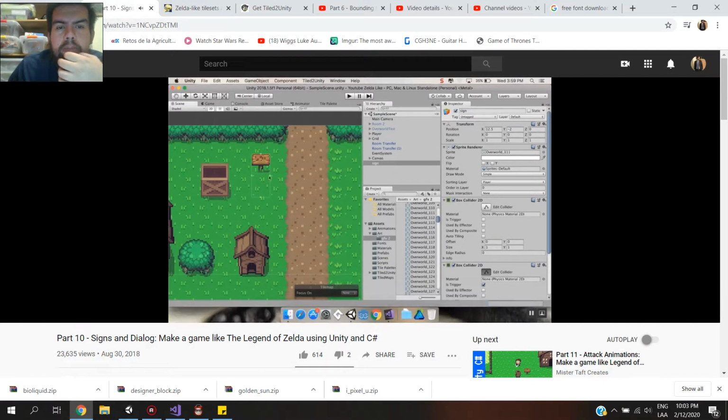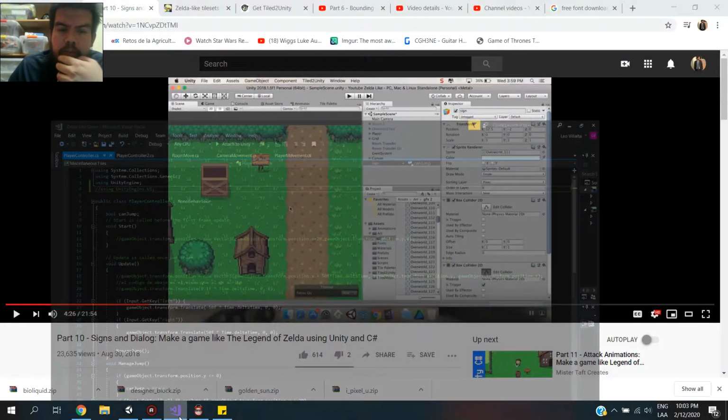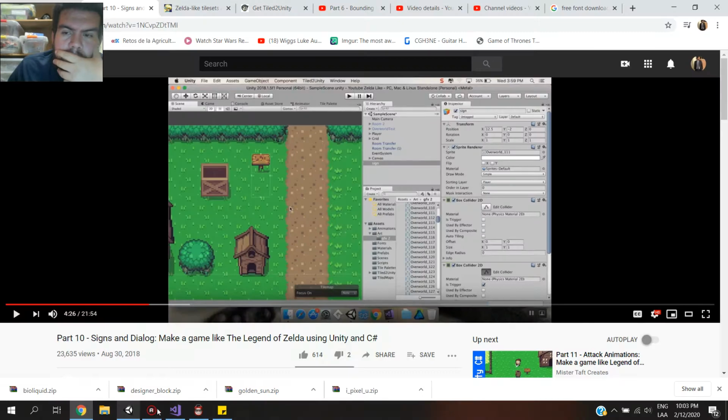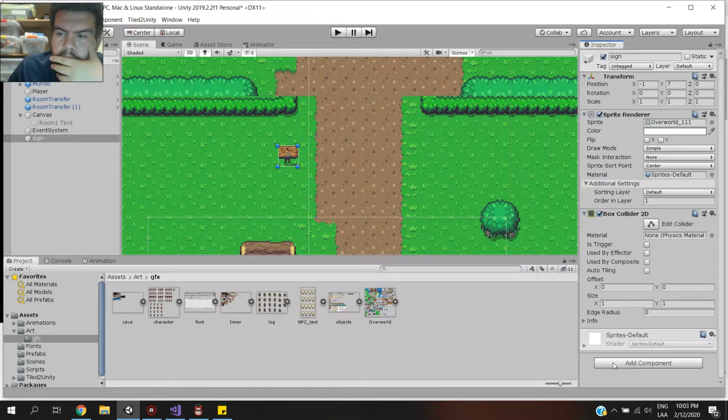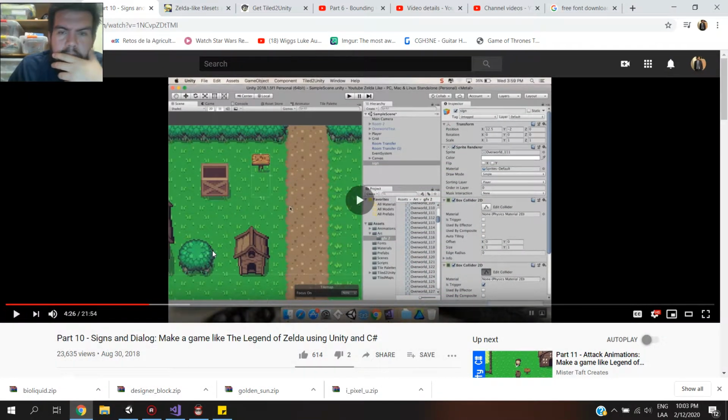This is going to represent the area in which the player needs to stand in order to trigger the ability to have the little dialog box.